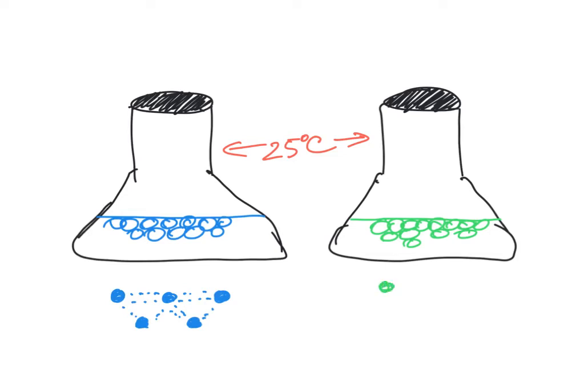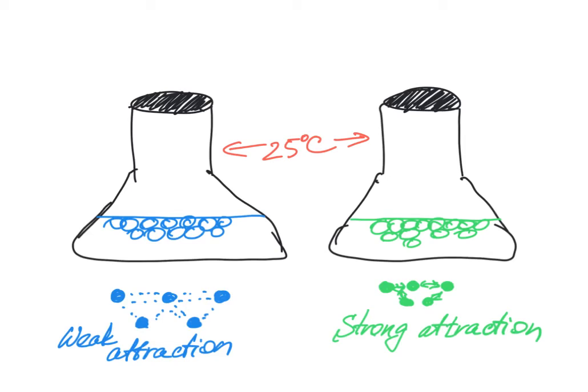Those molecules in the liquid are attracted very strongly to each other, meaning they are holding on to each other pretty strongly, preventing molecules from escaping. The amount of kinetic energy in both substances is the same. So in my substance on the left, because of the weak attractive forces between molecules in a liquid, a considerable amount of molecules will be able to escape, and they will be flying up in the air, producing the vapor pressure.